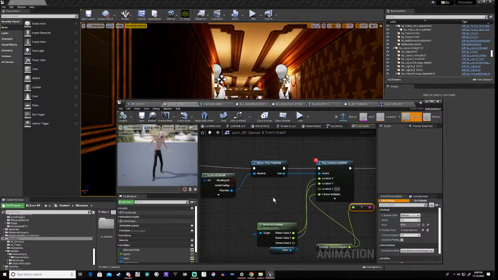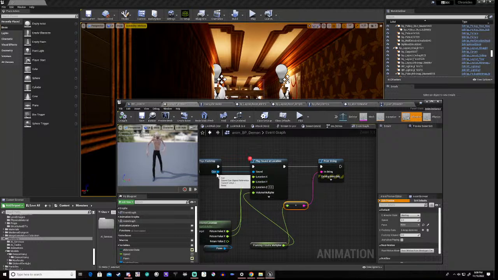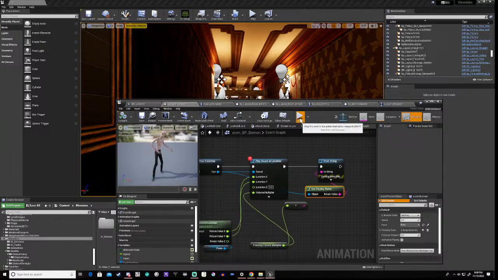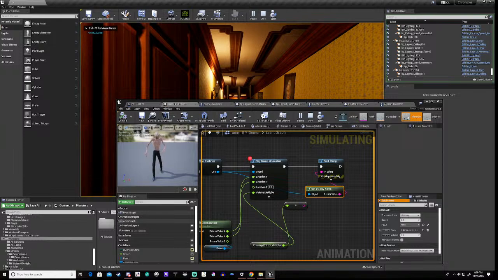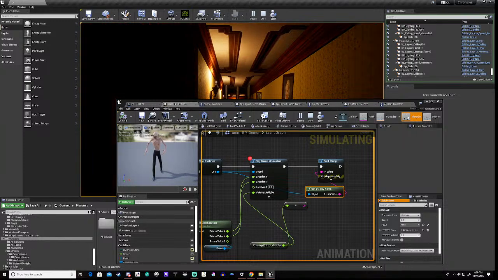Right, so that's fine. And we want to find out what the material name is. And they're walking on wood, carpet, carpet. That's fine.